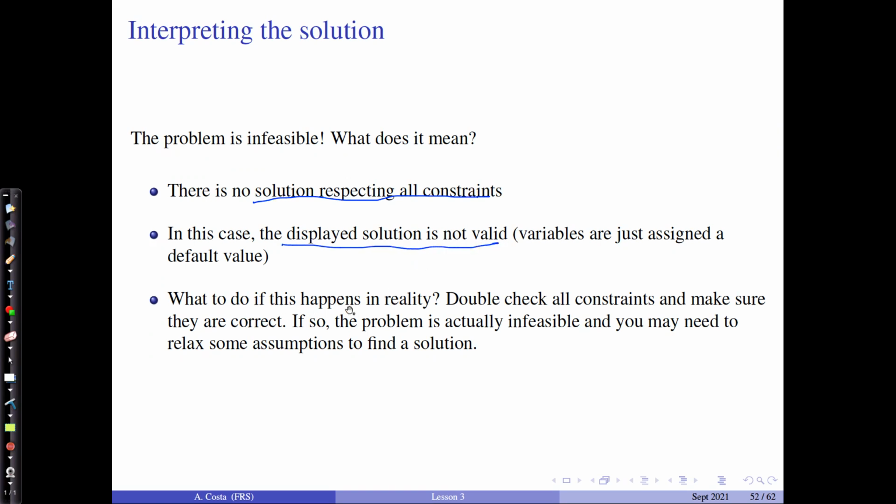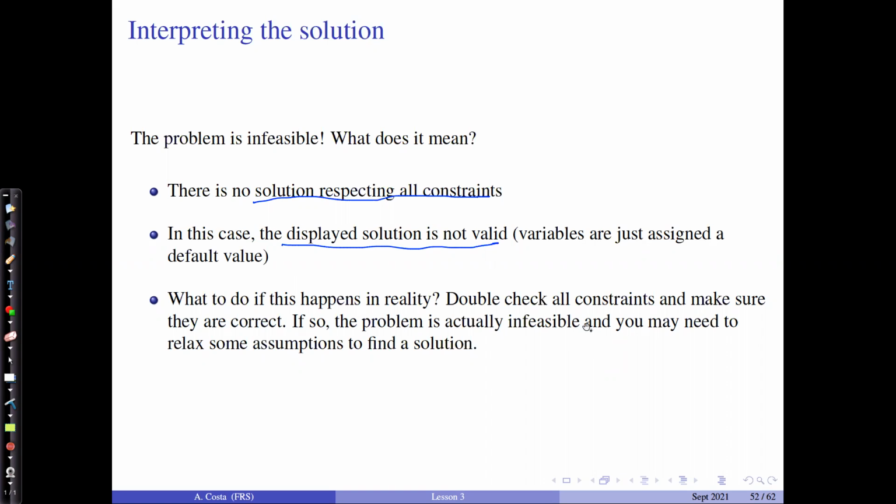And what happens if this is the case in a problem you are solving in your research, for example? What you need to check is that all constraints are correct. And also, if the problem is infeasible, maybe it means that your assumptions are too strict.